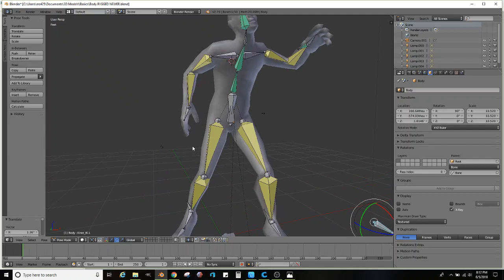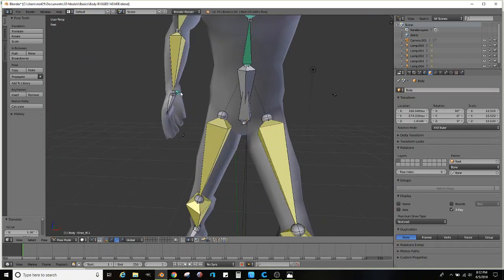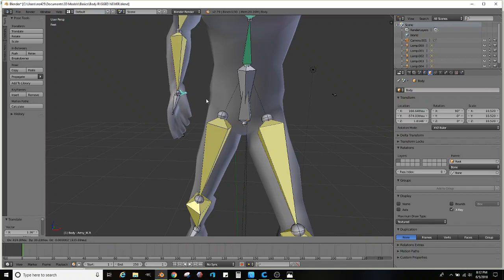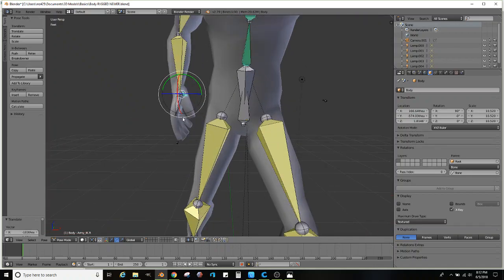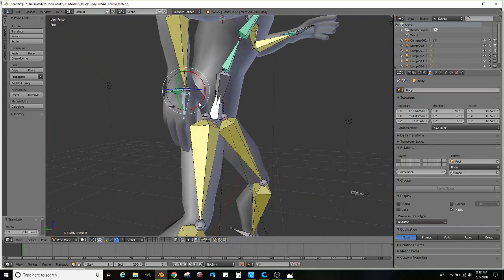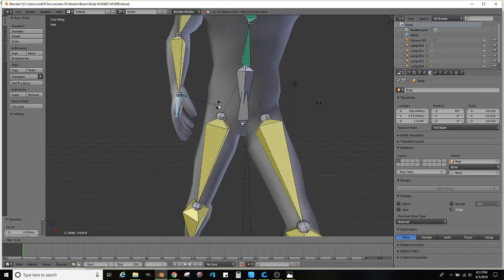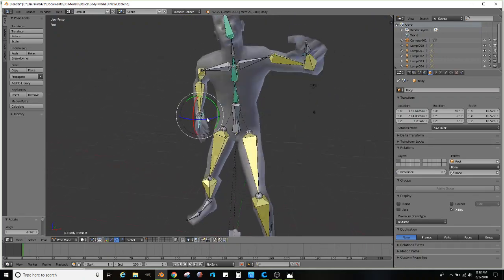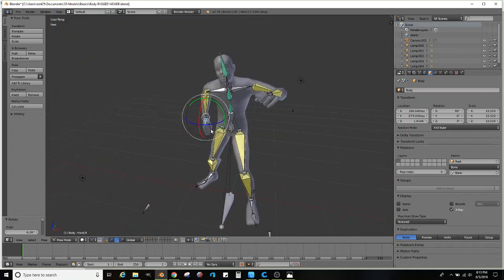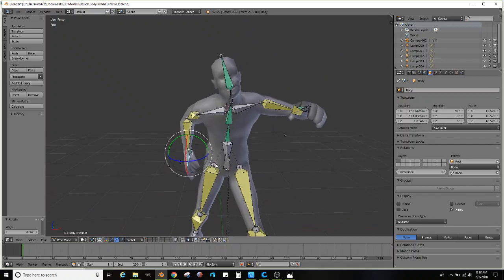Let's see here. His hand is actually kind of touching the inside of his coat a little, so I'm just going to move his hand over just slightly. And then his coat is obviously going to take over the rest. This will make it easier for when I want to print it as one piece, which I'll show you when we're done here. All right, so let's keep going. Let's get this sucker moving. Okay, so the pose looks pretty good. I dig it. All right, now let's get into some details.